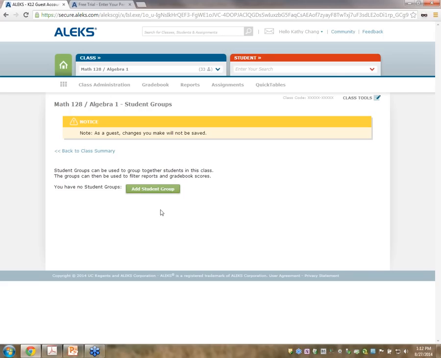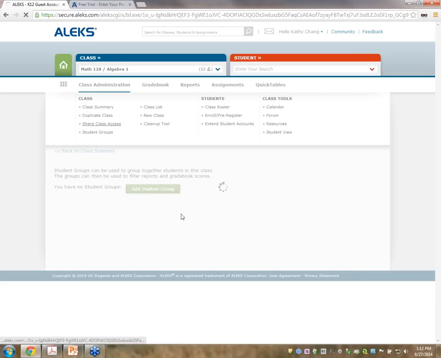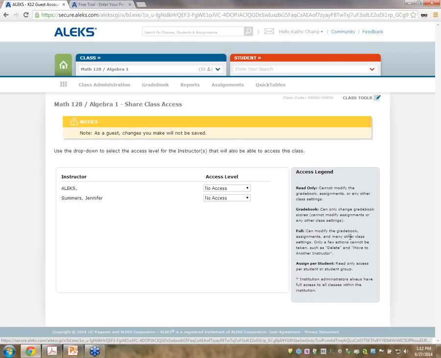And finally, to conclude our class management item on our checklist is the Share Class Access feature. This is really great if you're co-teaching a class with your colleagues, whether it be special ed teachers, resource teachers, and aides, so that they can view data for certain classes or specific students. You can give access to one or more of your classes based on the level of access you would like your co-teachers to have. And you have this legend over here to the right that lets you know what the different levels of access are and the permissions that each of them entail.